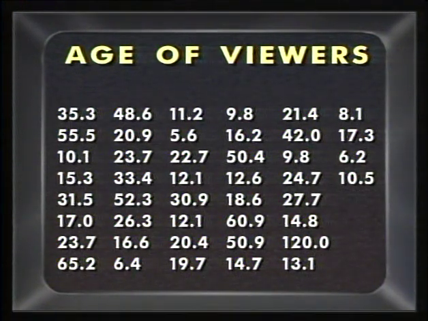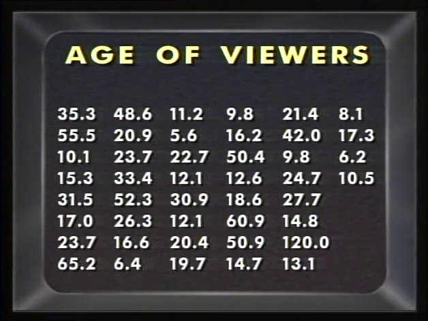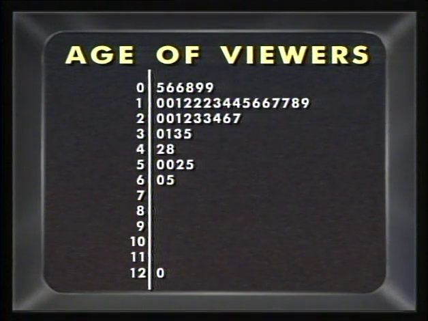As we've seen, the data aren't very helpful until they're organized with a picture. Let's make a stem plot. We might first attempt, as before, to take the whole numbers as the stems and the tenths as leaves. But that doesn't give a good picture because there aren't enough leaves on each stem to show a pattern. To get a better picture, let's just ignore the tenth digits. Just chop them off. This is called truncating the numbers. Truncating is often a good way to get rid of unnecessary detail in a data set. Now we can make a stem plot with the first digits, the tens place, as the stems, and the second digits, the ones place, as leaves.